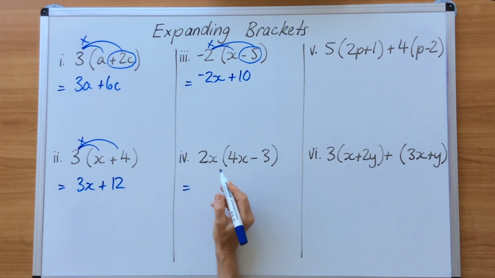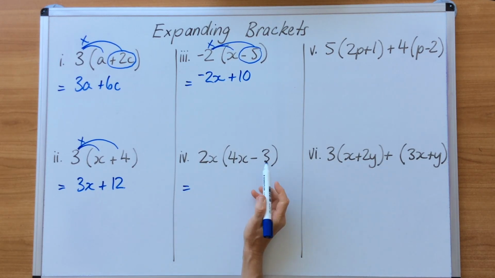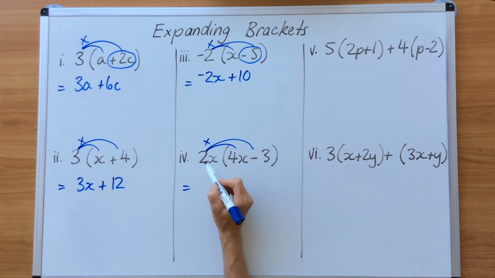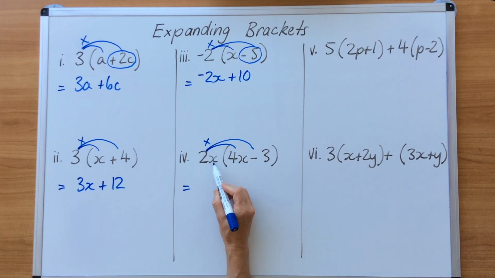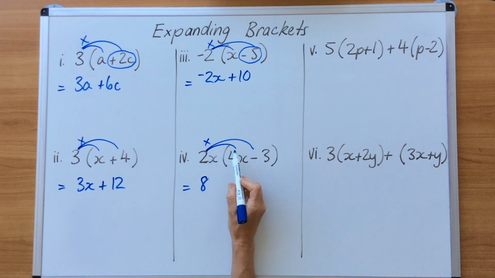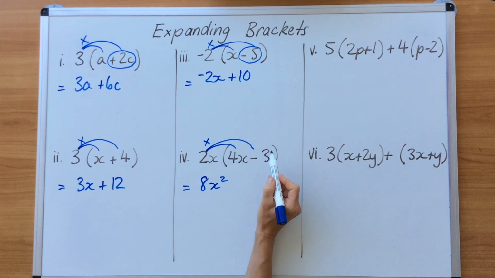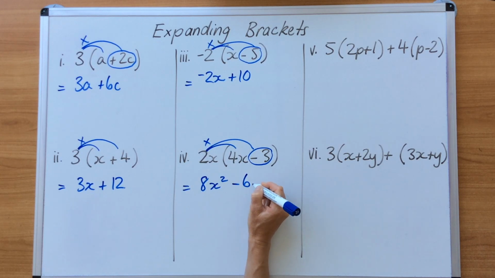In question 4 down here, we have 2x bracket 4x minus 3. Straight away I indicate my intention to multiply into the bracket. Now we do have the pronumeral on the outside this time, so make sure when you're multiplying pronumerals that that is done separately. So 2 times 4 is 8. X times x is x squared. Let's remember this subtraction is owned by the 3, making it a negative 3. So 2 times negative 3 is negative 6. And we have an x here and no x in here, so it just sits down beside the negative 6.